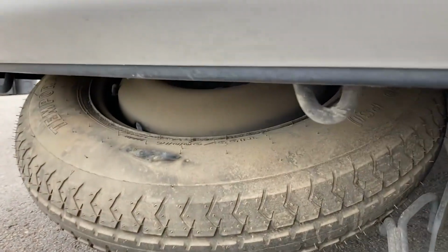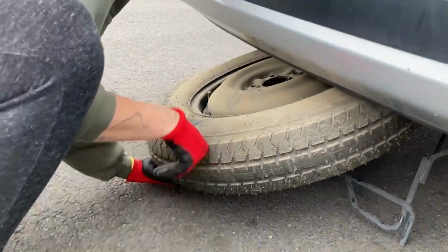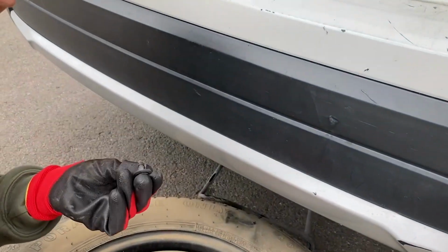So all we gotta do is pull that guy off of there. It's gonna be super dusty because it lives under your car. Well, yeah, you pull the spark off something. Where did this come from? Oh, that's a plastic piece.